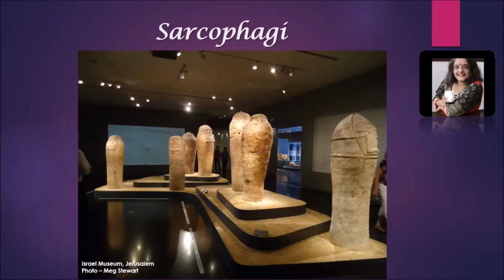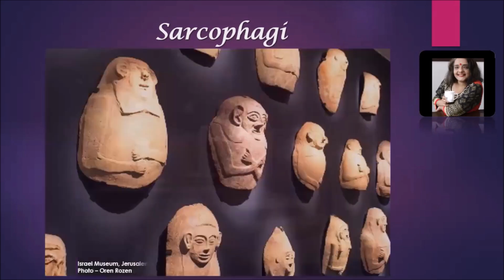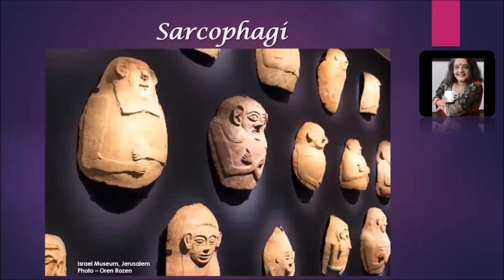And these are terracotta sarcophagi, and they could also be made with stone and other materials. So we have a lot of these sarcophagi in the Egyptian style, and the faces that are carved on these sarcophagi are carved in the Egyptian pharaoh style. You can see that these faces have a beard and a covering on the head, as is seen in the sarcophagi of the Egyptian rulers. So this was another Egyptian influence on the Canaanite art.